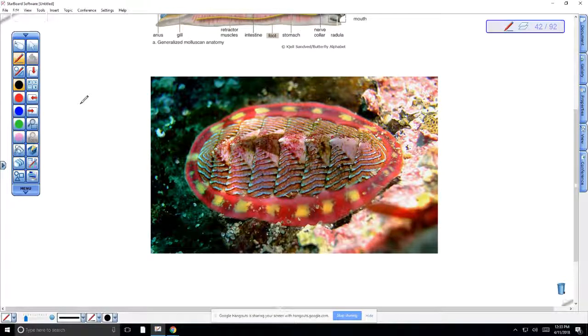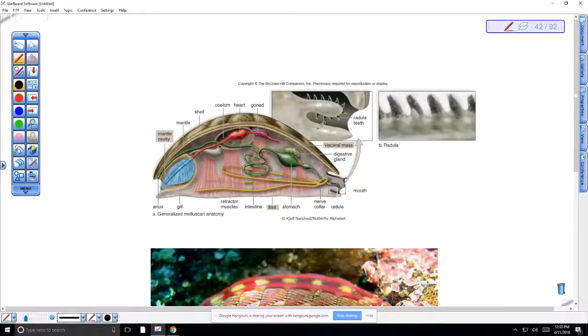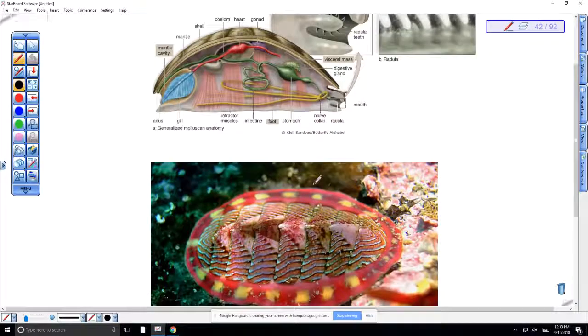But notice how the shell is many, many plates, and then they have this very muscular shaped foot. This is also a mollusk that you might see on the Oregon coast, for example, or in a coral reef. And they are simply feeding upon the algae on the rocks because they have this tooth-like structure, which allows them to kind of graze on the algae. So this is kind of what the ancestral mollusk is believed to have looked like. And then it became modified and underwent divergent evolution.